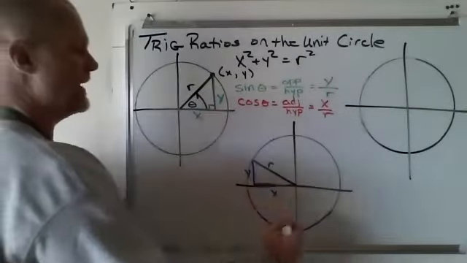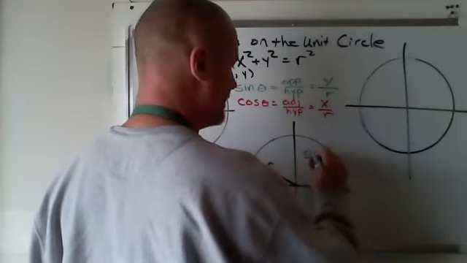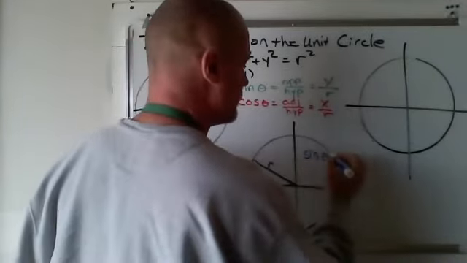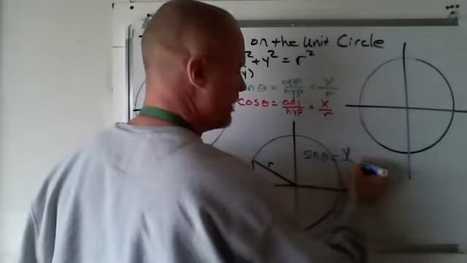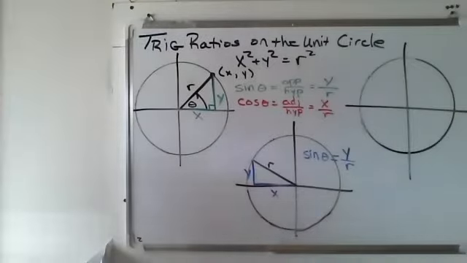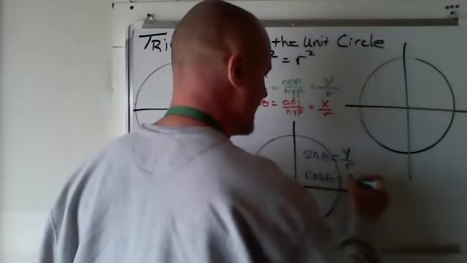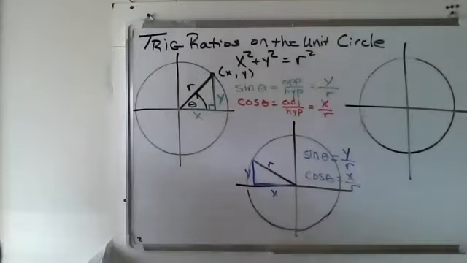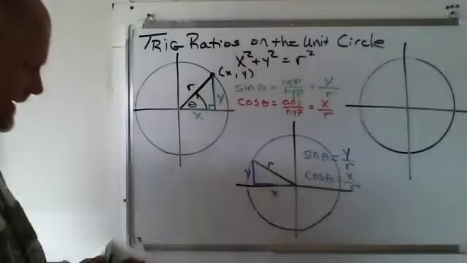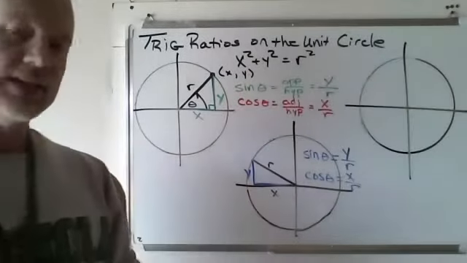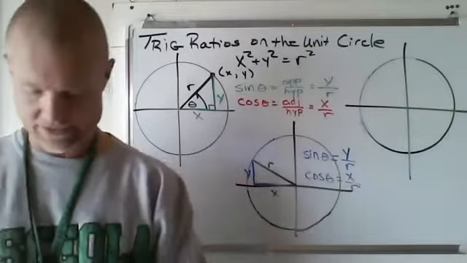Okay, and now I'm going to make a leap here for you. We said that the sine of theta is equal to the y coordinate over the r. And that's true. And the cosine of theta is equal to the x coordinate over the r. Same on this one too. All right. So what's interesting here is that we can see that the x coordinate in this case would be negative. So if you take the cosine of an angle in this quadrant, of an angle that's bigger than 90, you're going to get a negative value.